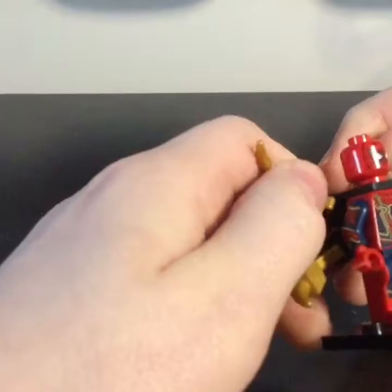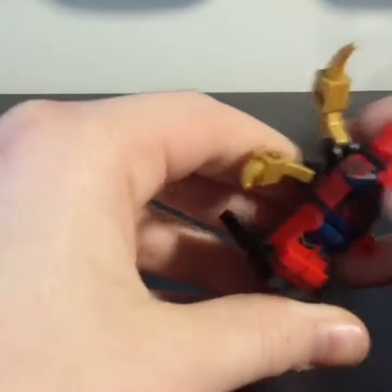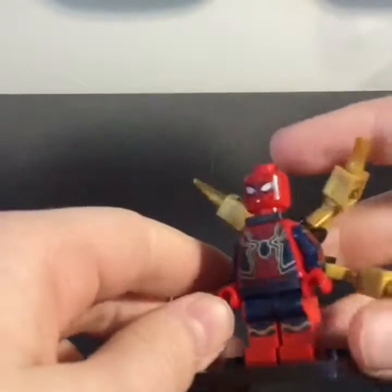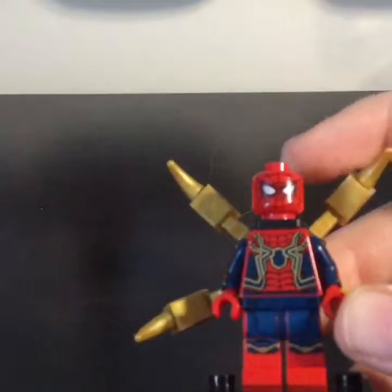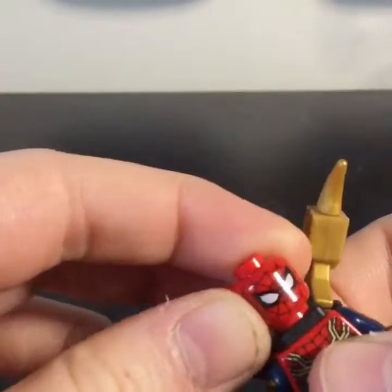But we do get some pretty nice printing on them there, and some nice printing on the side of the arms. But as you can see, there's too much red on the legs. It looks a little odd from some angles. It just looks weird. But the torso is printed with all the gold and blue for the spider, and just the red Spider-Man printing. Very detailed there. The head, however, is not very detailed.